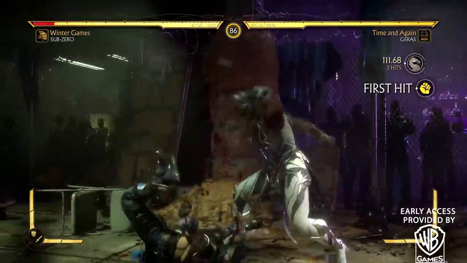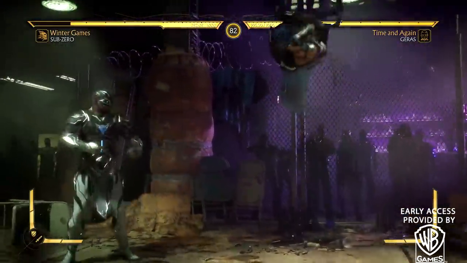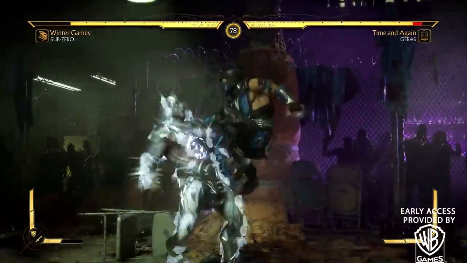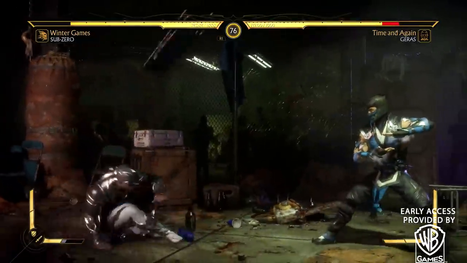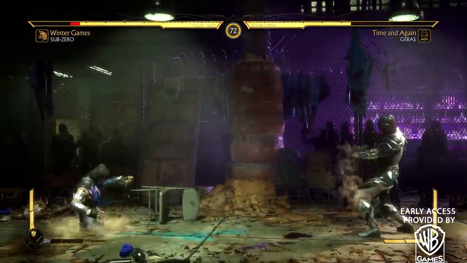I wish the mobility was a bit higher for the characters. So what you get is a little bit of a difficulty to close the gap. And some characters have some pretty effective projectiles. And when they meter burn those projectiles, they cover big amounts of space and they do pretty good damage even on block. So you're spending a lot of time doing walking and blocking in this game.